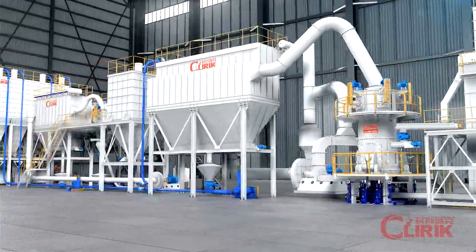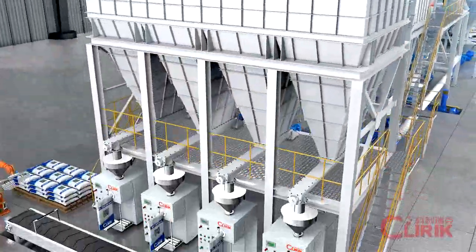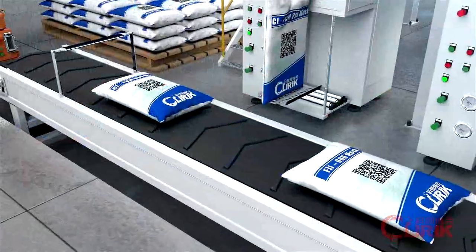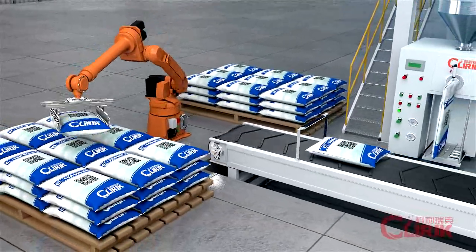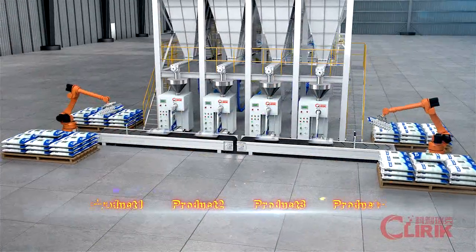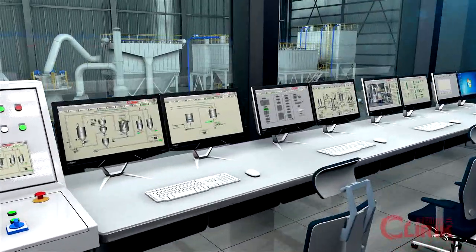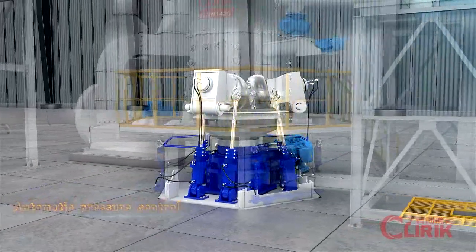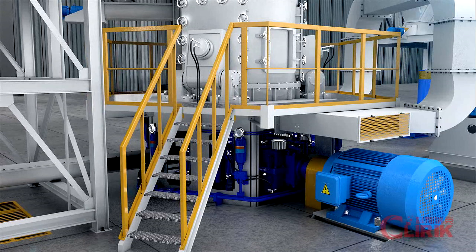The whole Clump roller mill production line is operated under the central control system. Different particle sizes can be adjusted easily by the intelligent controlling system. Finally, the finished powder is collected by bagging and palletizing robots, which significantly reduce labor costs. Roll pressure is controlled by TLC or DCS automatic control. The gearbox is equipped with multiple detection and protection devices, enabling continuous operation, low operation cost, high added value, safe and reliable performance.